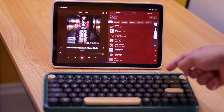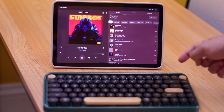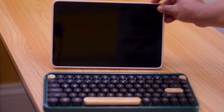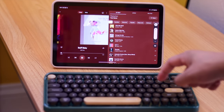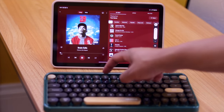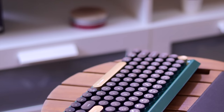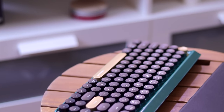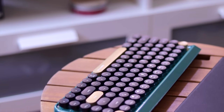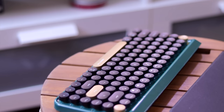All the function keys actually work with the Android operating system and do what you expect them to do. On the Pixel tablet, I was able to take a screenshot, alt-tab to my next window, use music controls like pause, play, forward, volume down, up, etc. Not bad for a cheap little keyboard. I primarily got it for the aesthetics — I love different quirky little accessories — and the button accents plus the retro typewriter vibe fit that idea perfectly.